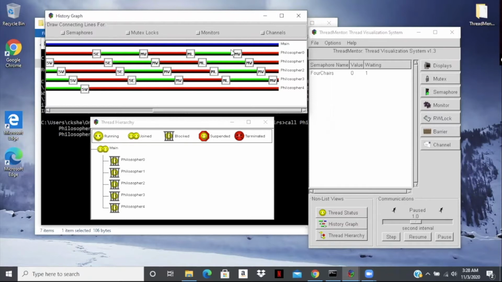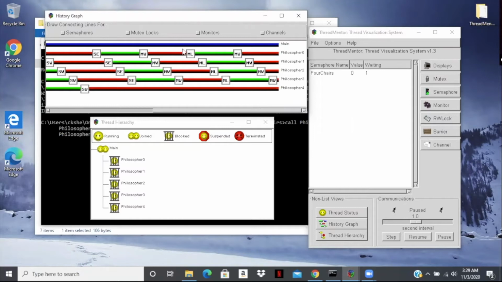So at this moment here, all philosophers from 0 to 3 are running. But philosopher 4 is still waiting for his chair. As a result, philosopher 4 is shown in red, blocked.